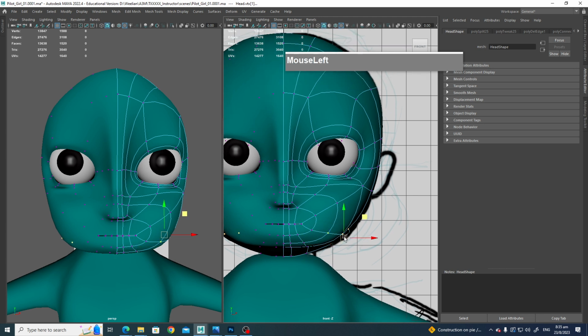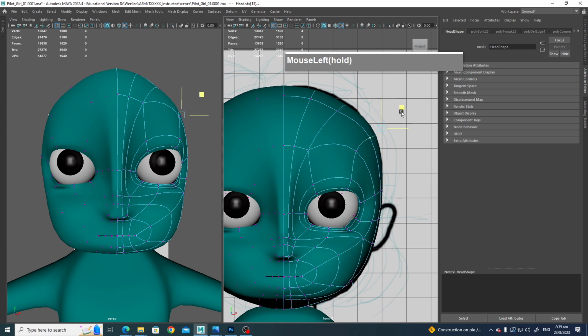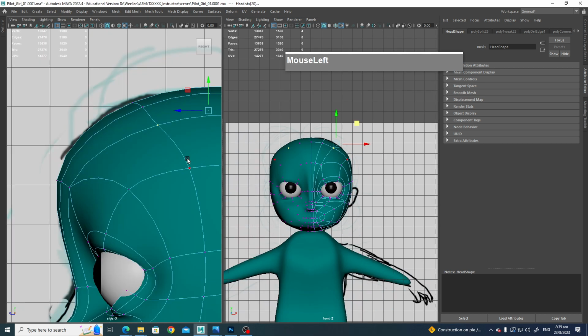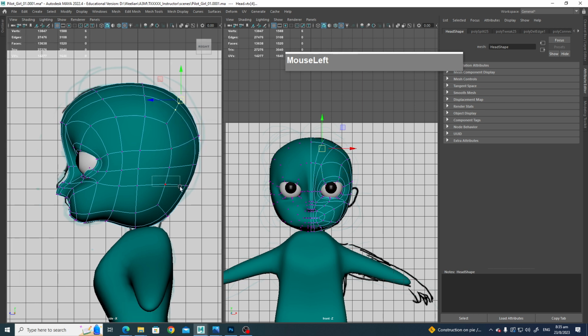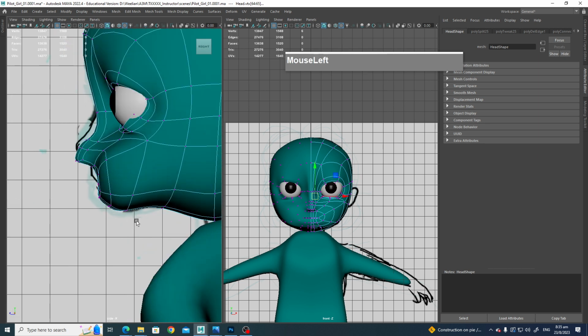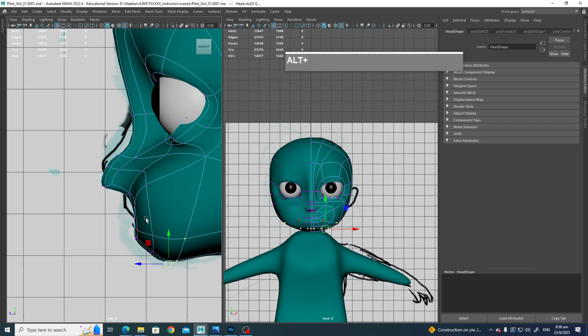Okay, so as I start to add in more and more detail, remember to spread out your geometry. Don't let them bunch up too much together, otherwise you'll have too many hard edges all over the place, and that's not what we want. So just spread them out. While you can see that the amount of geometry is still quite low, use the opportunity to try to move them all into place.